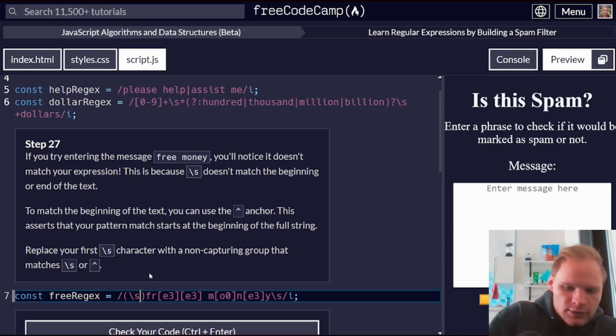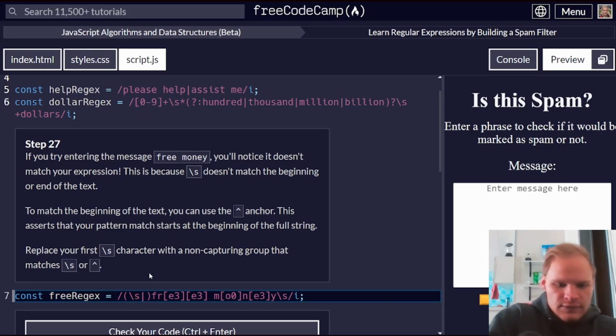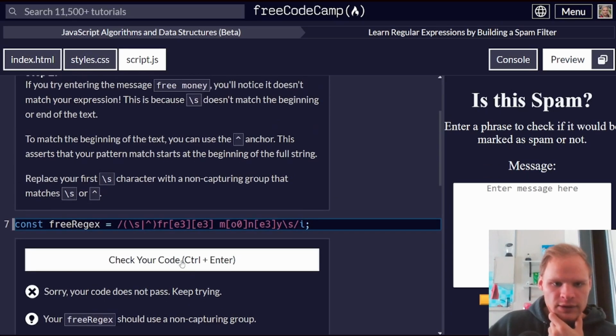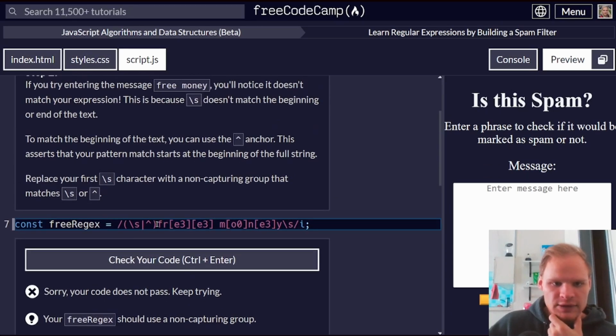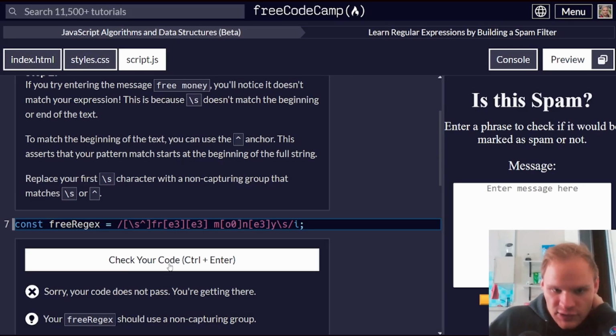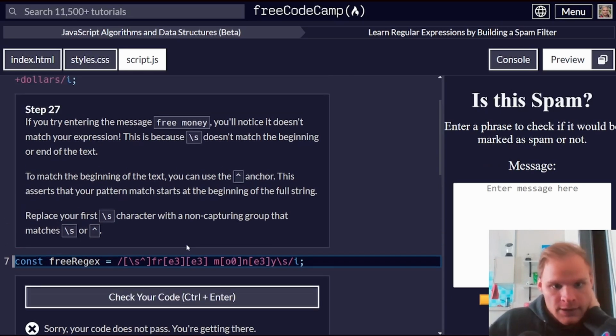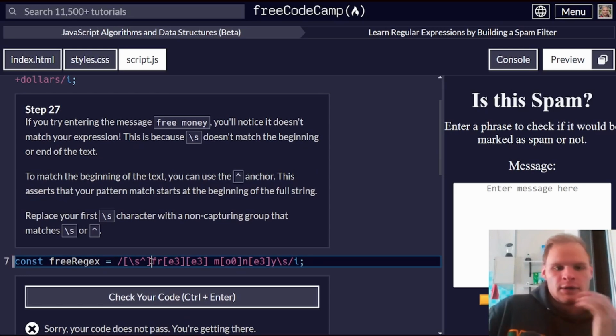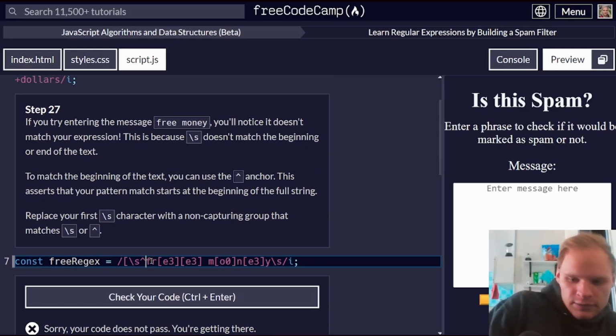Matches this or this. Hopefully that works. No. Non-capturing. Is that this? Non-capturing? I don't know. Regular expressions are very particular.